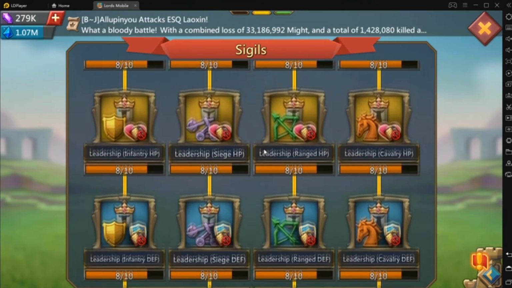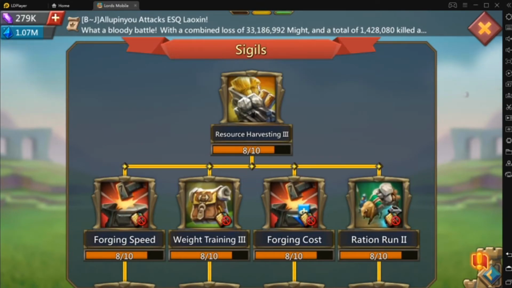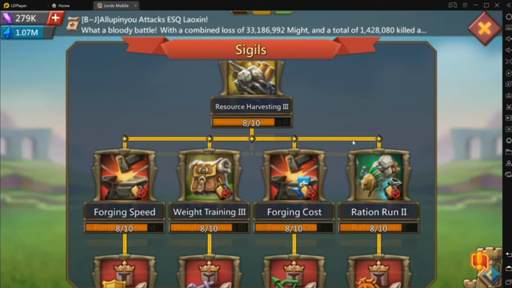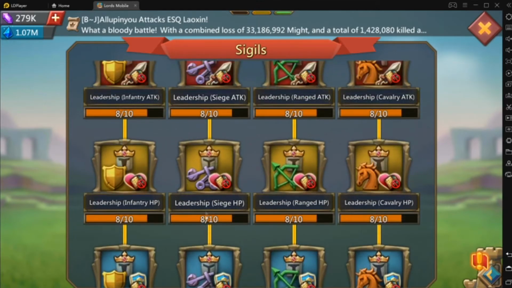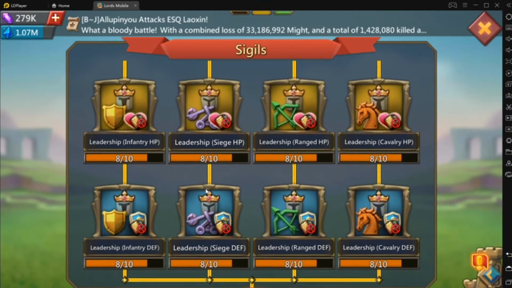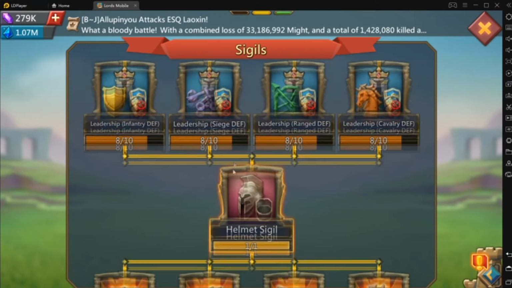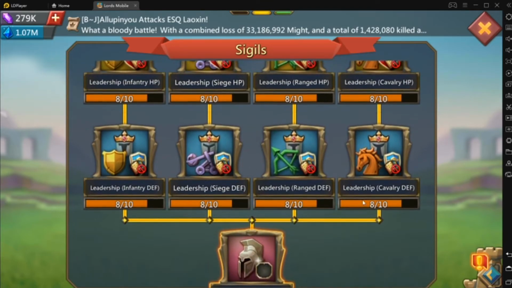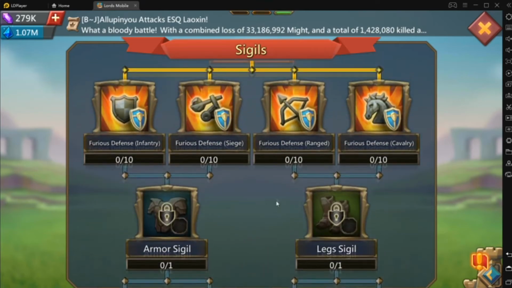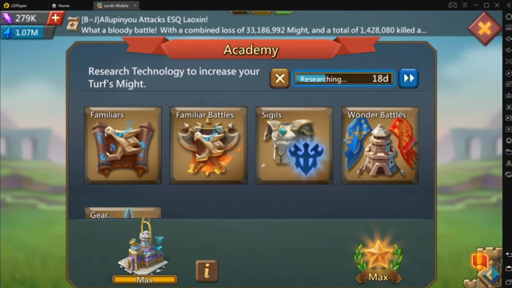Now Sigil tree, for a hyper account, don't bother touching it unless you have tomes to spare, and then you can go for gathering speeds and stuff like this. But nothing your castle will ever need for a hyper. For your main account, I would recommend, depending on what kind of guild you're in, if your guild requires sigils or if not, this will be a tree you want to go for. If you're heavy on war, you want to max out this tree, because this tree will give you, I believe, 30% attack on each troop type once you max it out. Plus the sigils really help your guild in Wonder Battles if your guild is part of it.